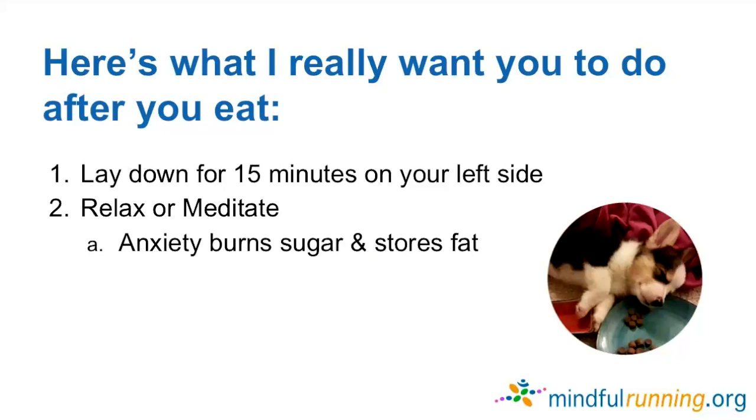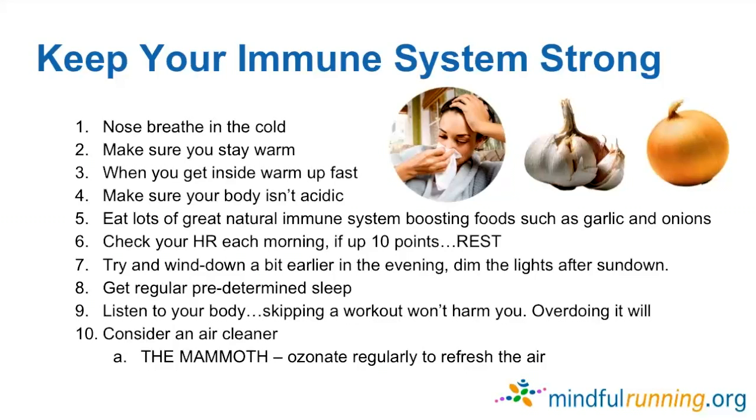Next, let's talk briefly about keeping your immune system strong, because all too often, in fact, almost everybody inevitably gets sick during the fall and winter season, but it certainly doesn't have to be. In fact, it's something that I've almost entirely done away with, and it's not that I'm anything special or that I have the strongest immune system in the world, but I do a lot of immune system support work. So one thing you can do is nose breathe in the cold. That's your filtration system. That's what keeps your lungs from being traumatized. You've got all these hairs up here. They're in there for a reason, to help keep the air clean, to help purify it, and to keep the lungs from getting shocked.